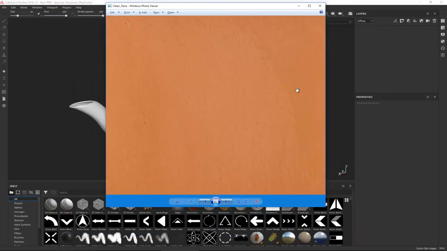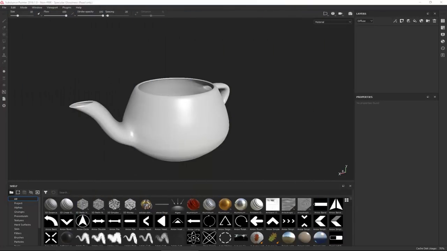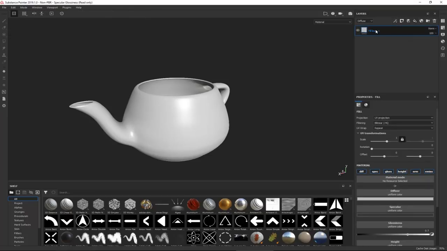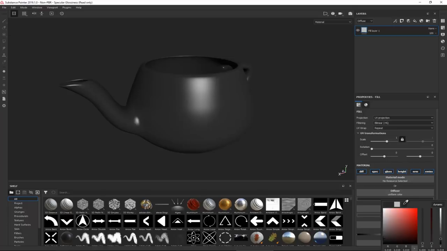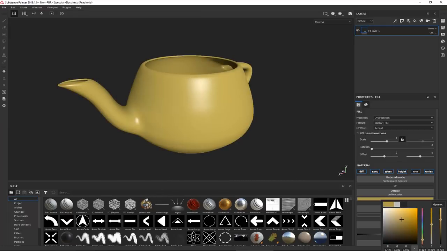So having this in front of me, what I can do is start building this material. To do that, I'm gonna go over and add a fill layer. Now, once I click that, the fill layer will allow me to have some information to input. The first thing that I wanna change is the color, which is gonna be the diffuse or the uniform color. The great thing about this is once you click on this eyedropper, you can click and hold it and move it around. So whatever your eyedropper is above, it will choose that color.